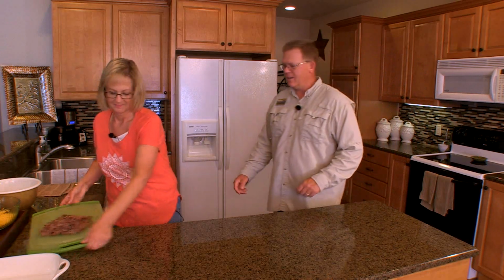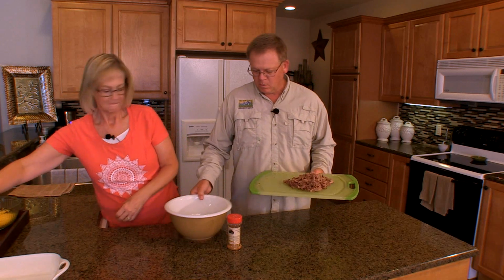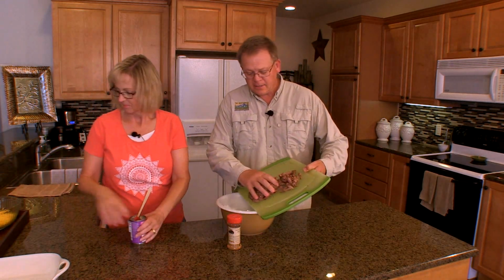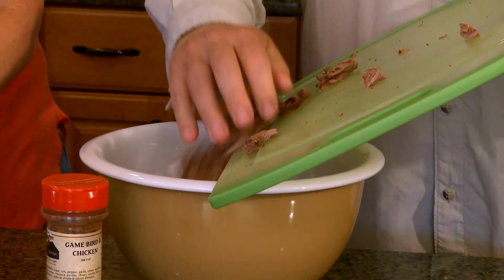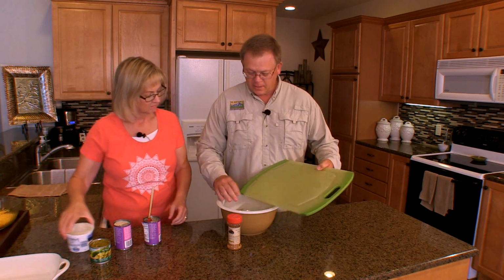Let's start with the enchiladas. We've been boiling the turkey legs for about an hour, and then we let it cool, and then I just deboned it. And we have a pile of our meat right here, and I'm going to add this to the bowl. And we didn't add any seasonings. So at this point, I'm going to go ahead and season the meat a little bit. And then Vicki can start making the sauce.